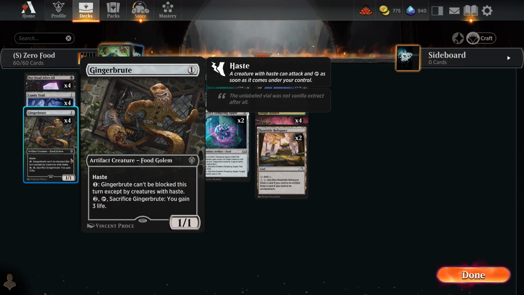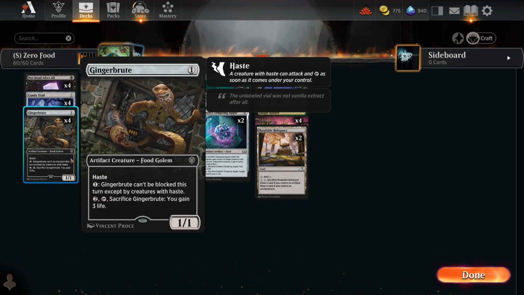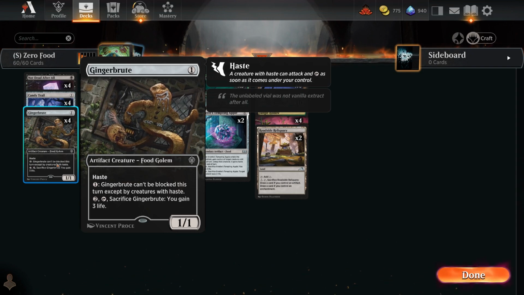Ginger Brute just has to be in there. It's a hasty creature. We can sack it and gain life, but it's a gingerbread, and it has to go in this foodie deck, doesn't it? It just has to go in there.